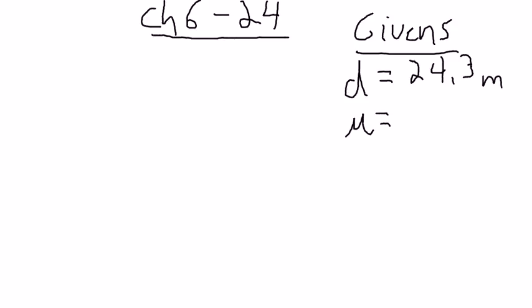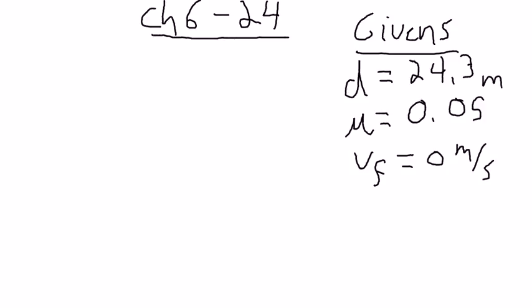And there's a coefficient of friction between the snow and the skis. It's relatively small, but it's still non-zero, of somewhere around 0.5. And you're asked to determine what the initial speed the skier had before sliding this distance and coming to a rest. Since we know he comes to a rest, that tells us that the final velocity he has is equal to 0 meters per second.